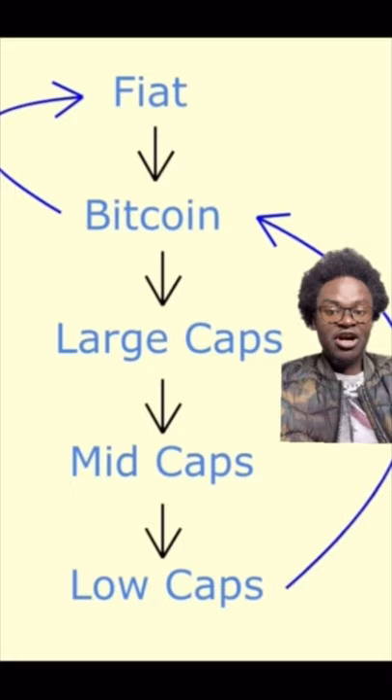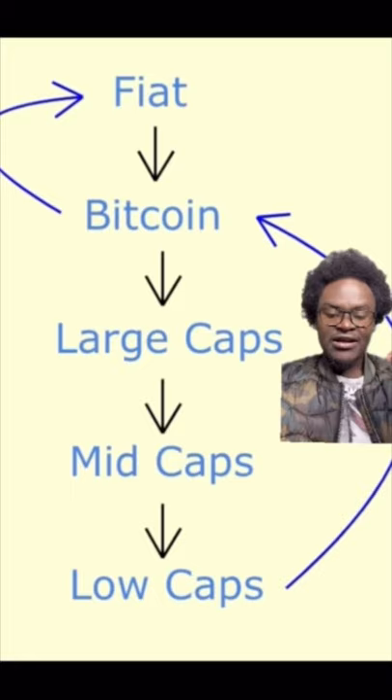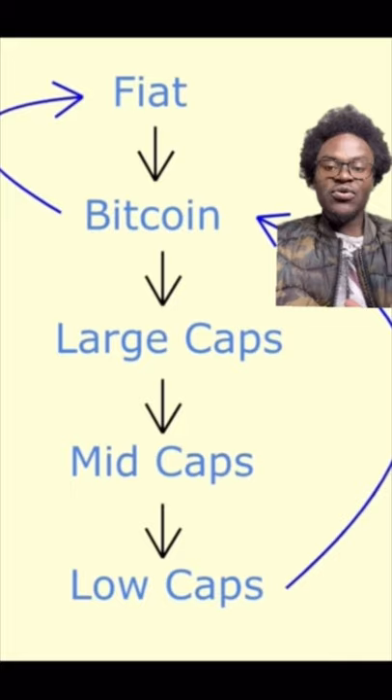This will crush most altcoins and some of them may go to zero. Even those that are large caps may drop by a factor of 80 to 95%. This is why I always say: if you are investing in crypto now, invest with caution. We have a bear market coming and you do not want to be trapped in large, mid, low cap, or micro cap cryptos. When the time comes for the crypto you are invested in to rally, if it does, do take your profits. It is never a bad thing to take profits.